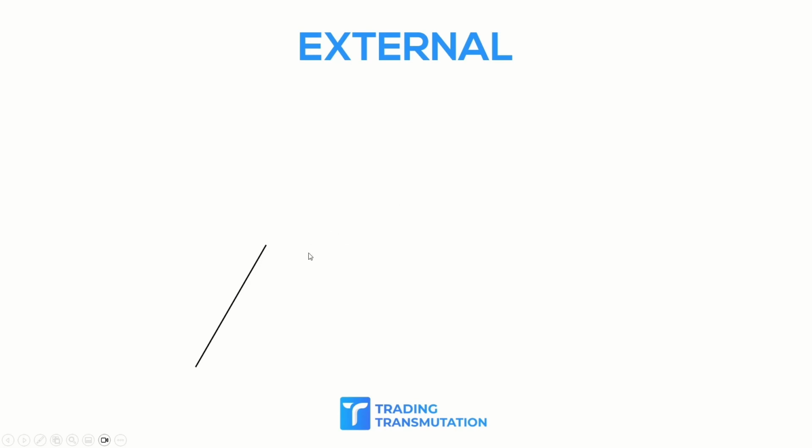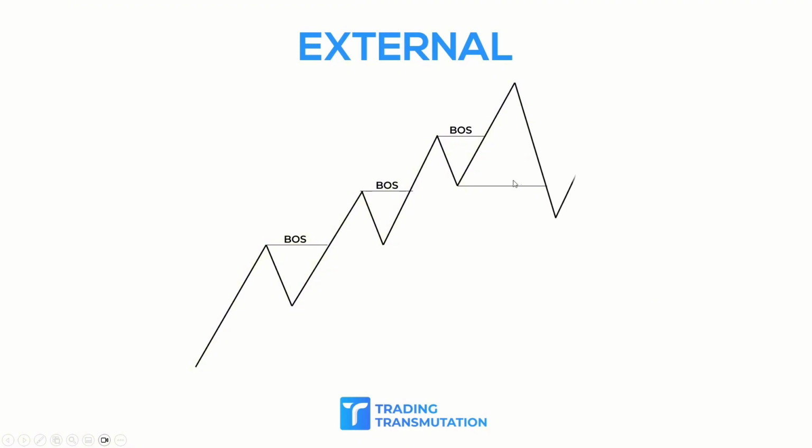Okay, imagine this is structure on the 4 hourly time frame. You can see we have a bullish structure, we're given break of structures, price is moving up, we're having clear break of structures, and then we have a change of character here. The overall trend doesn't matter. Just imagine this is external structure, as simple as that. Okay, this is external structure. Then we have a BOS because we turn from bullish to bearish. Now this is external because we're not looking at what's happening here.